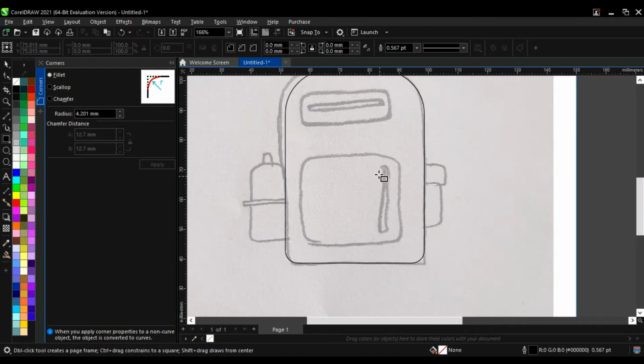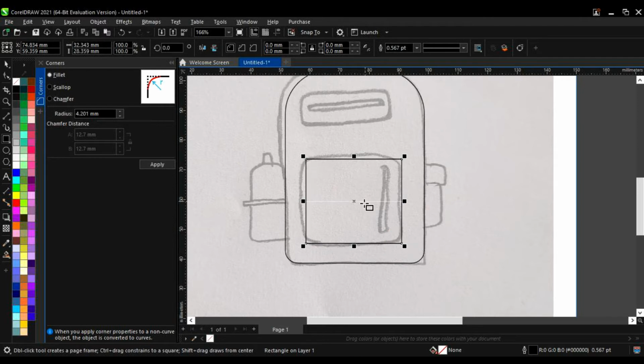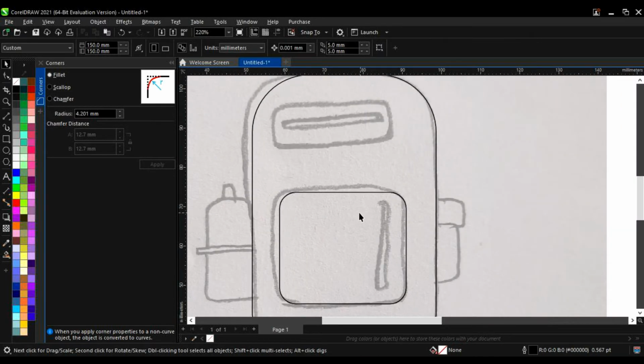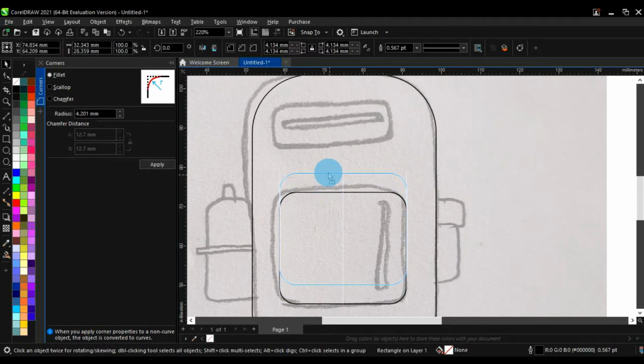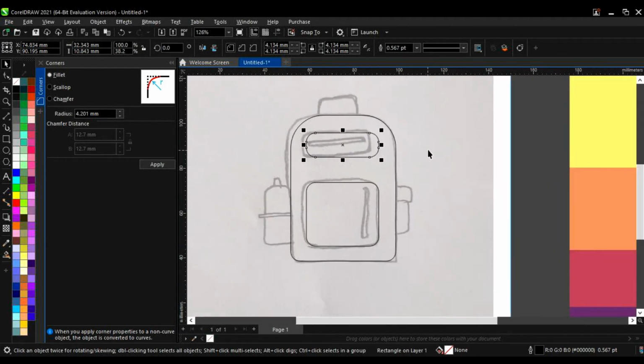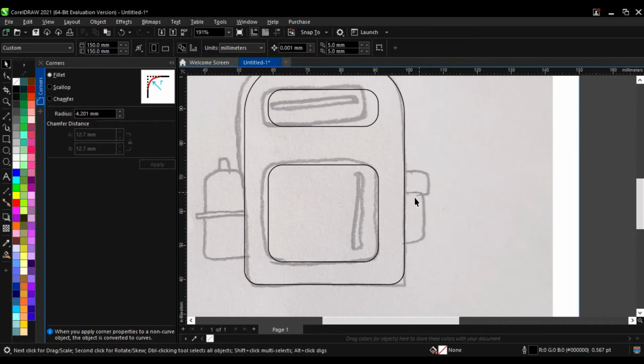My second shape is also a rectangle, and that's this big boss. I want the areas to have an equal curve, so I can just drag with the shape tool here. I also want another rectangle here, but I'll just duplicate this. I'm holding the Control key so that it moves on a straight line. I'm also going to right click to duplicate. Once I right click, you can see that plus sign under my cursor. It shows that it's going to duplicate that. So I can reduce the height by dragging this little angle there. So we have our second cross there.